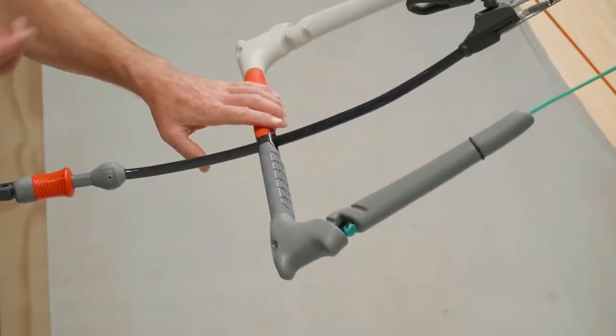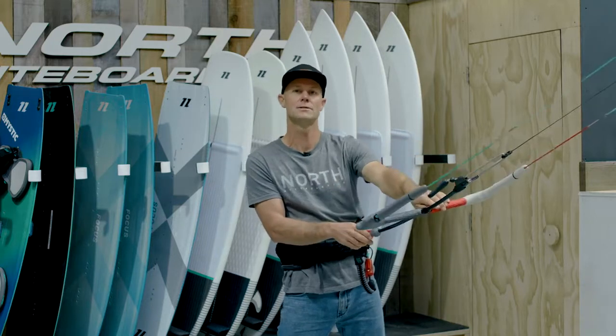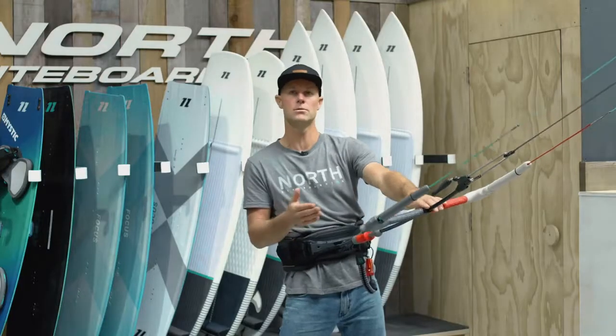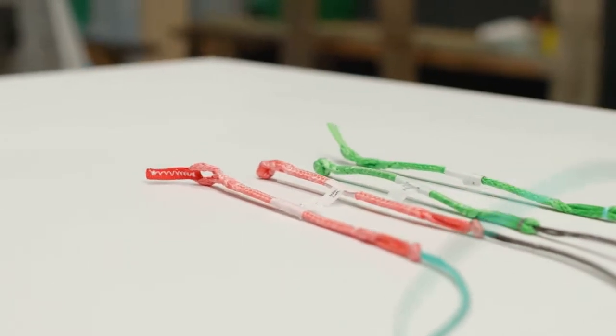So each of our line connectors on the end of our flying lines or our pigtails on our kites are exactly the same part and they're the same length. So if you're wanting to use a third-party kite or control bar, it's easy to switch them over if the knots and the loops are on the other side.